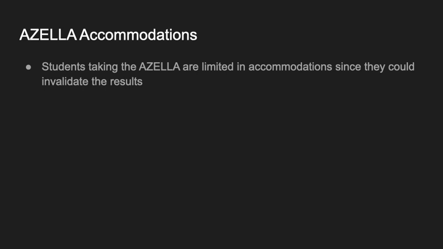Students taking the AZELA are limited in accommodation since they could invalidate the results. Some examples of this include, but are not limited to, having speech-to-text or a glossary, as they could invalidate the results. It is also important that the student be familiar with the accommodations in order for them to work.